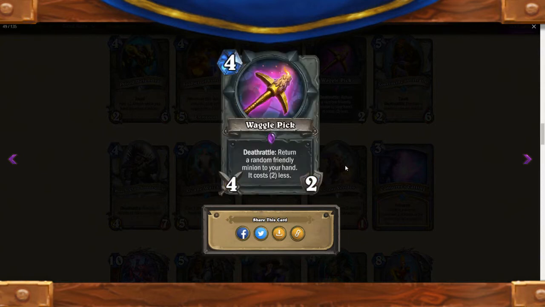Next card is for Rogue. We have a weapon, 4 mana 2/2, Wagglepick. Deathrattle, return a random friendly minion to your hand, it costs 2 less. So we have a decent weapon, plus with the Shadowstep effect. We have seen that Rogue has some value cards that they want to Shadowstep back. And this is another card that can do that. So you don't necessarily have to keep your Shadowsteps in hand.